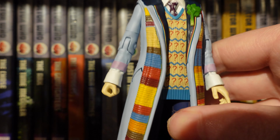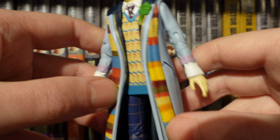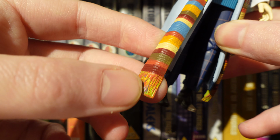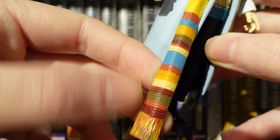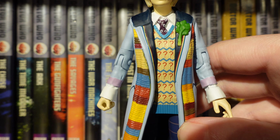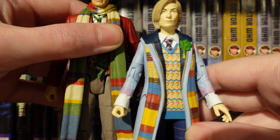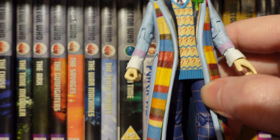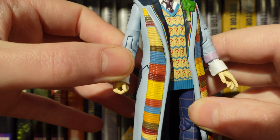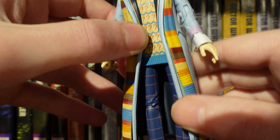And of course we have the 4th Doctor scarf, which, you know, is iconic in its own right, and again great detailing. This is all a new sculpt, and again nice detailing there of the tassels there. And again, we have the nice knitted effect there, which is all very lovely. Of course, if I bring in the 4th Doctor figure, you can see the difference in the scarf there. So yeah, those are a little bit different. We're going to talk about the legs in a minute on the boots side for the 11th Doctor. But yeah, I believe that this is pretty much all new sculpt. I think even the legs possibly.